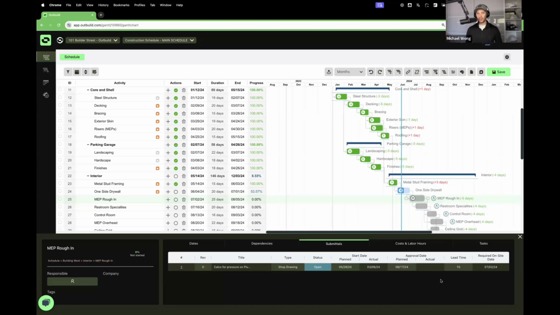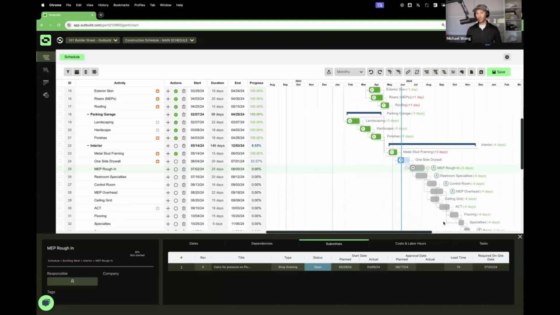Obviously, predicting the future is impossible. But if you could put a submittal in front of you or a group of submittals, like you can see, this is all batched, connected to different Procore submittals, that allows you a lot more insight into: can I reliably commit to these different sequences of work?